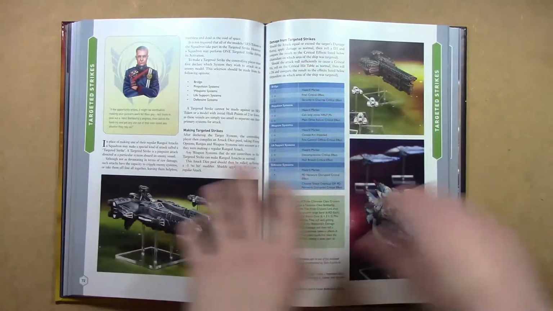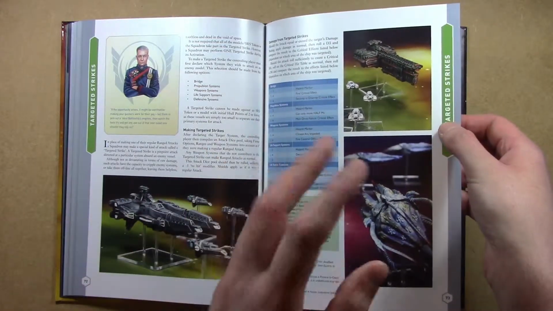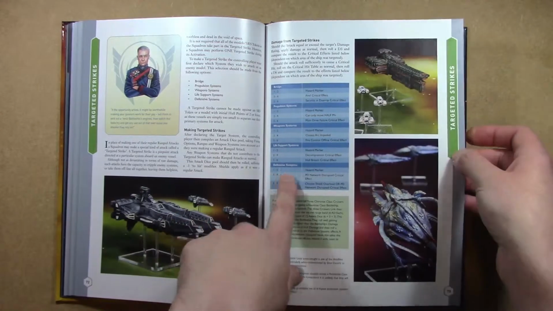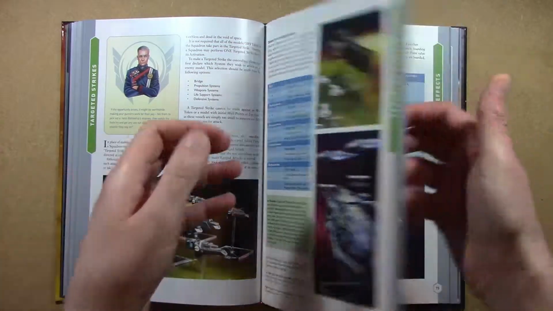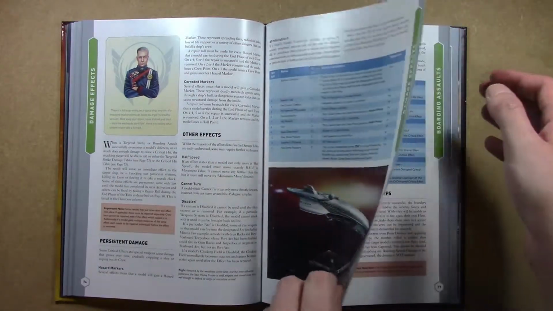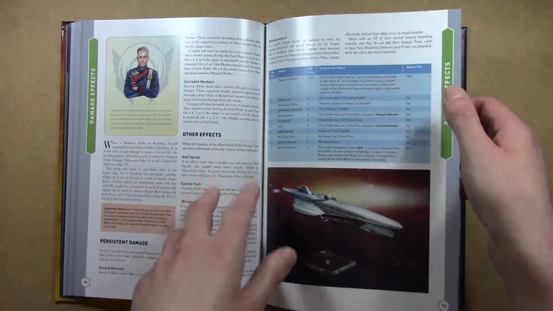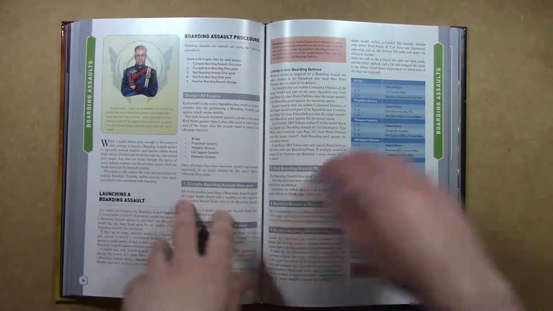So back on ships. Then we go on to targeted strikes. You can target a certain part of a ship: the bridge, the propulsion systems, weapon systems, life support systems, or the defensive systems. So you can target a certain part of the ship and try to take it down. It's like hacking, but more explosive. Damage effects. What happens when a ship is damaged? There's a crit table. If someone has crit your ship, then they roll on the table and see what happens.